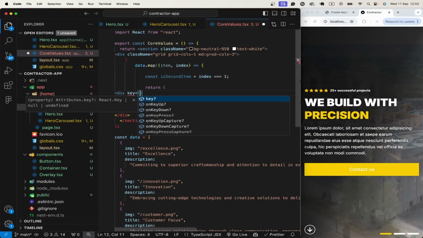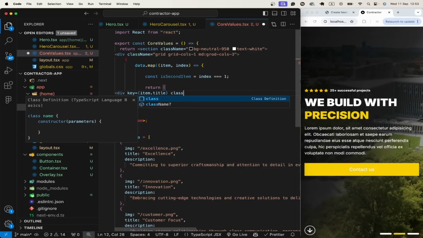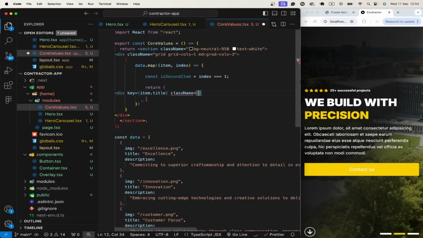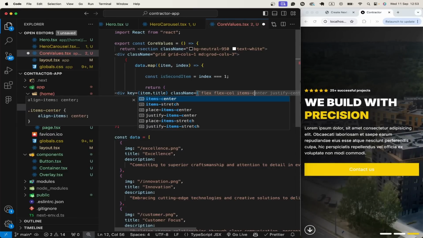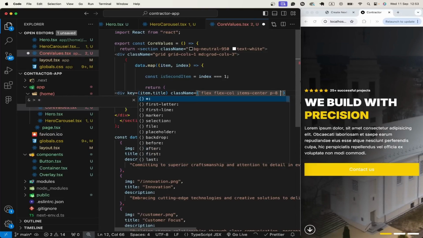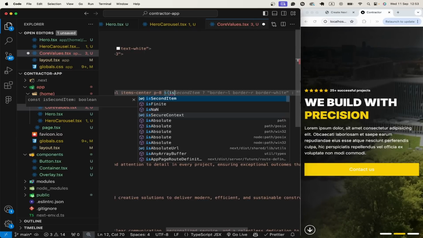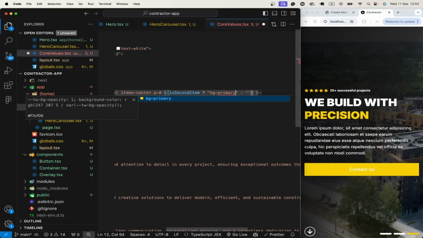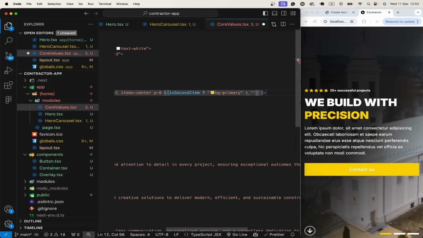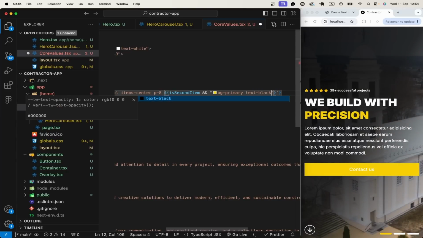Then inside I want to return a div which will have a key, so key will be item title, and then class name inside brackets. It will be flex-col, items-center, padding of 8, and then we will check if it is the second item. So if it is the second item, then I want background to be primary color, and else, oh sorry, just use the and operator, and then text black also.